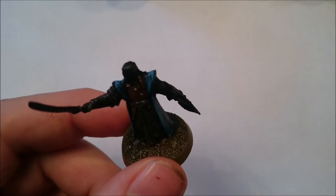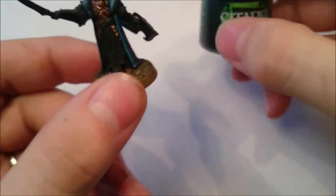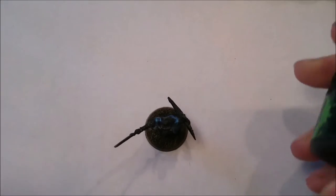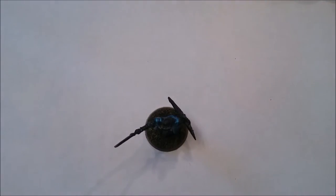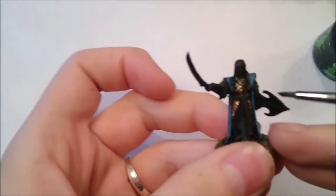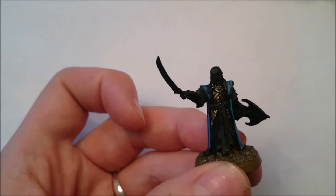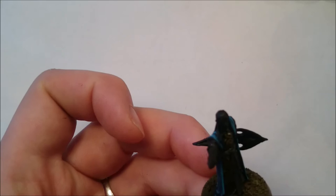What we're going to do next is apply our first wash of Coelia Green Shade. Make sure the gold is fully dry before we proceed. As I've stated in my Let's Paint Galadhrim Warriors video, I use Coelia Green Shade to give a kind of older appearance to the armour. Once your base coat is dry, apply Coelia Green Shade all over the bits we've just painted. When this is dried, the armour will look really dull and tarnished — a bit worse for wear.